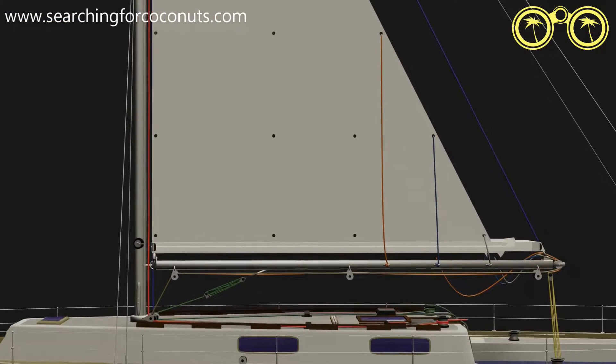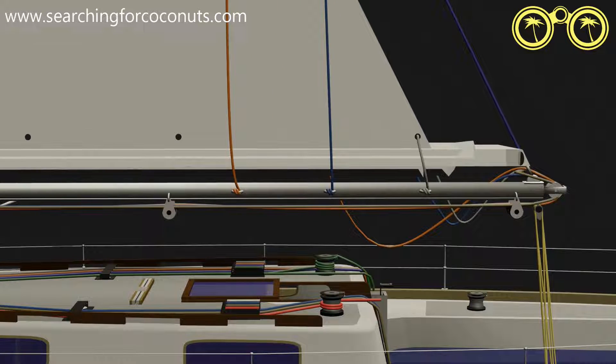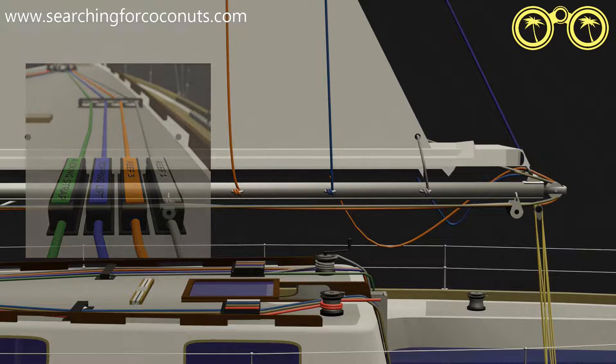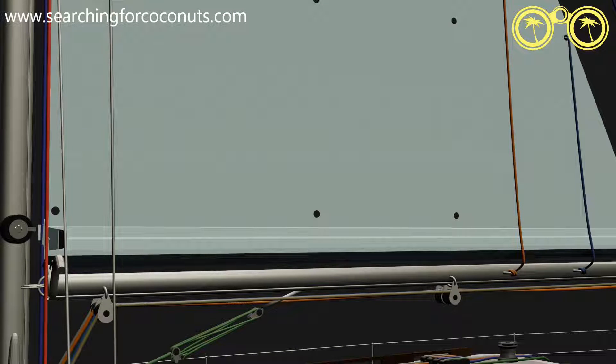Because the sail has been lowered we now have to secure our new outhaul line, which is the reef one line. Use the winch to secure the line. Ensure the reef one jammer is closed once done. Then just to clear things up we might want to get our other two reef lines out of the way. Now you might have noticed some other kringles which we have not mentioned yet — this part of the sail is not supported in any way.